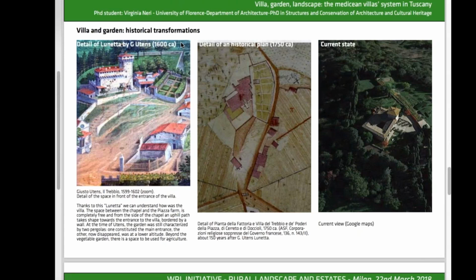But we think that also thanks to the second image, that is a detail of an historical plan from 1650, in the 18th century it was all free from trees. So we can say that cypresses and evergreen trees had been planted during the 20th century, when the villa was bought by an American woman who decided to plant cypress, because in that period in Tuscany everybody planted a lot of evergreen trees and cypresses, and the general record of the Tuscan landscape was done in this period.